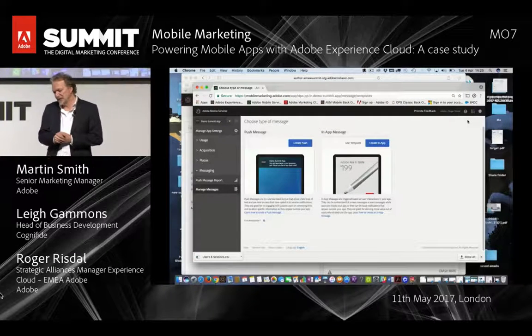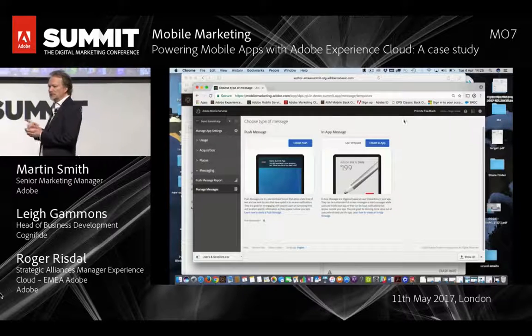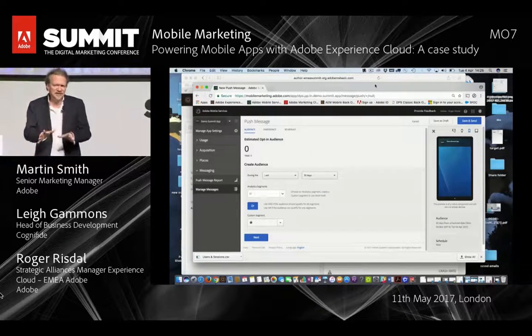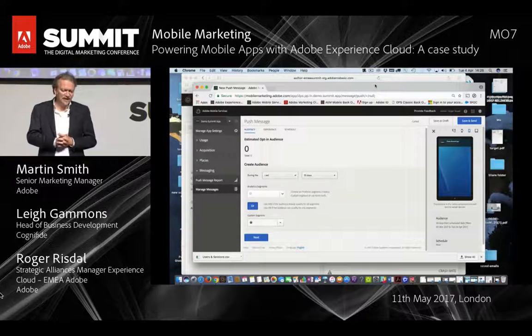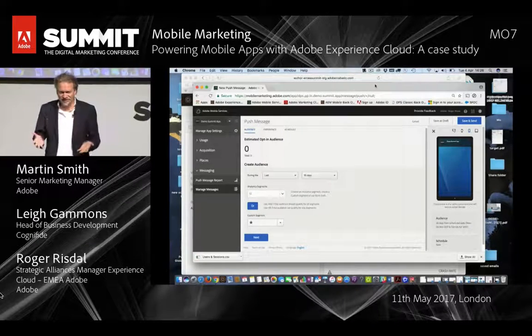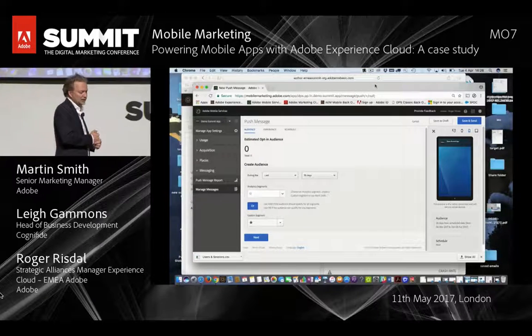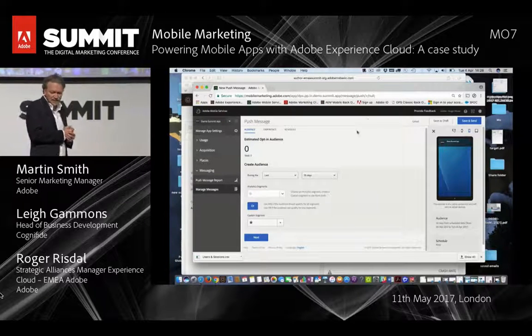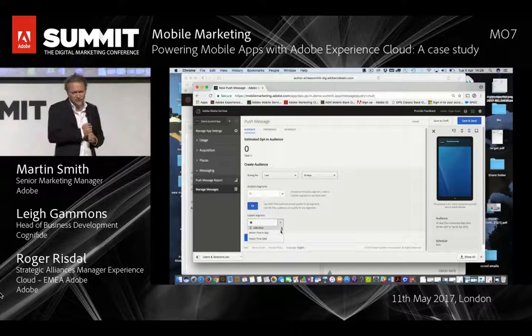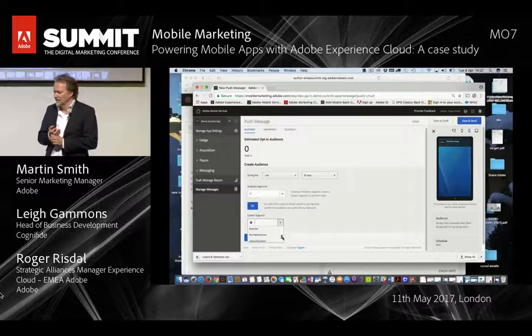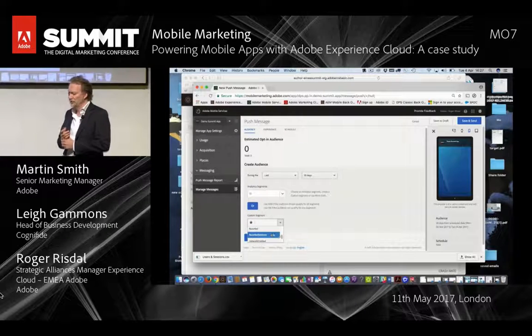But for this example, I will go to operating system-driven push instead. It's really a three-step process. First, I need to create an audience segment. So I go down to what we call custom segments here. In this scenario, I will select user type from the menu.